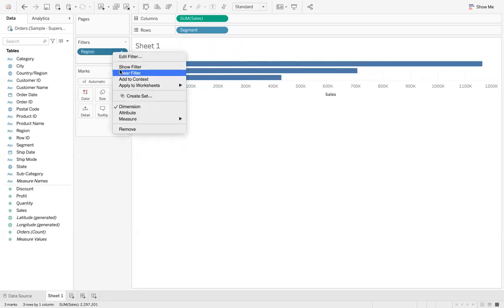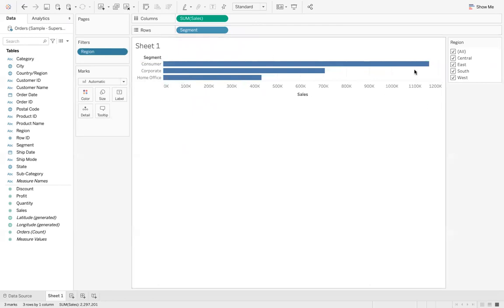I'll show you when you do show filter. As you can see right now, all the fields are checked, so it's showing the segment wise sales in all the regions, right? If I uncheck one, and I only want to see the West, it shows me the segment wise sales in the West region only.